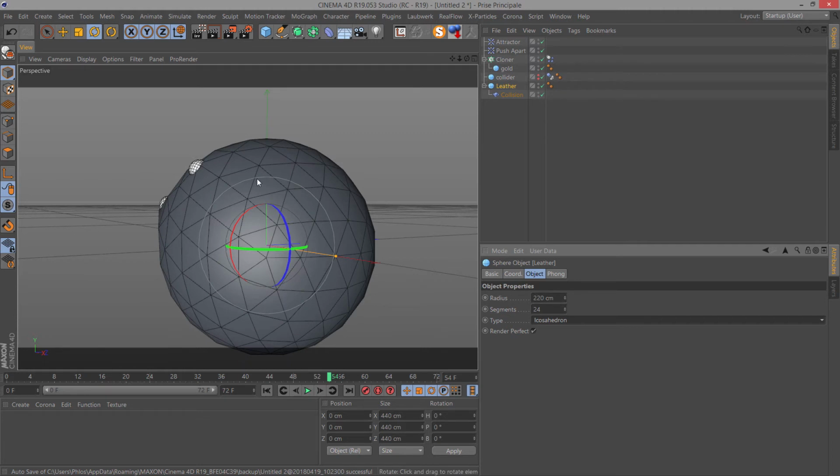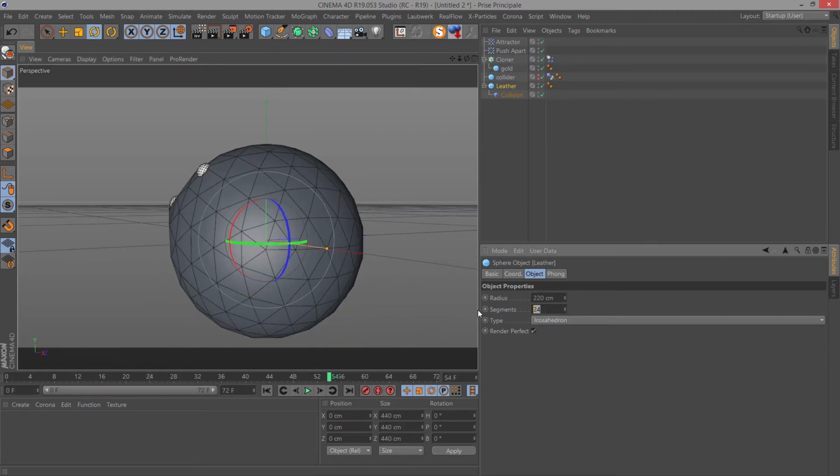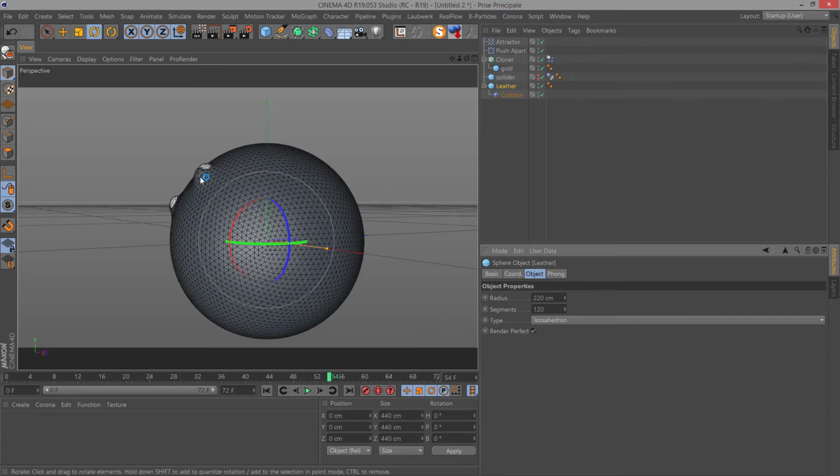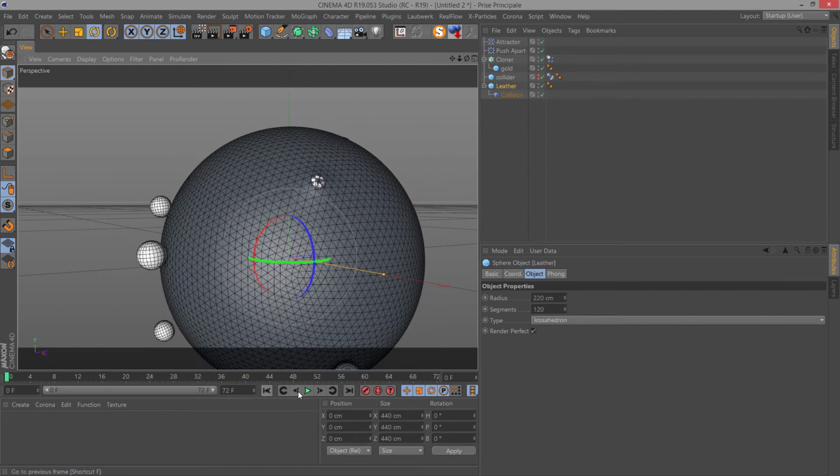It's better, it's very regular, and we can put 120. The bigger value you put here, the better result you have. By default, as you can see, the sweep is over the golden ball, and the effect is cool. You see, you got this effect, and it's very cool. Sometimes you want this effect, but no, we want the opposite.